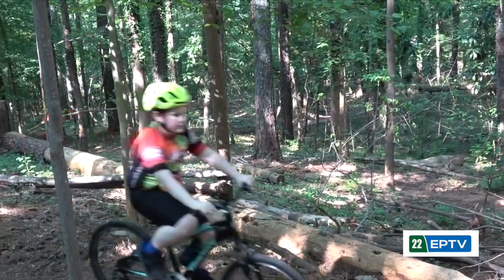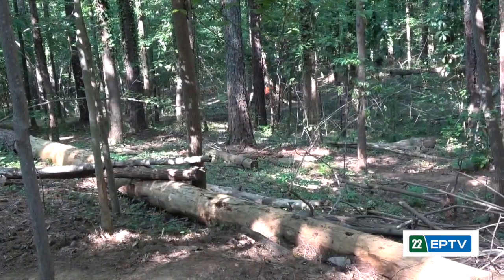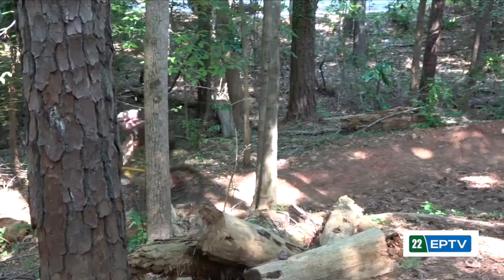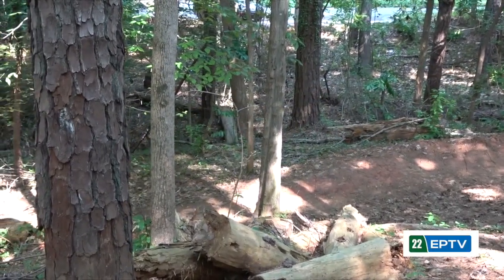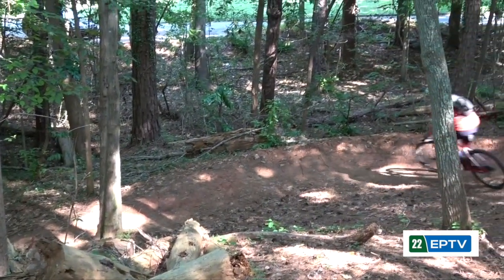As for programs, there's actually a high school mountain bike league that just started up in South Fulton. They actually had their first 2 classes here just a couple weeks ago. So that program has started. We're also going to want to do a kids youth program here, kind of how we have the velodrome working, where we'll have programs for free to kids in the community on the south side, starting with the beginner trail and then working their way up, in the hopes that they would eventually go on to the high school mountain bike league.